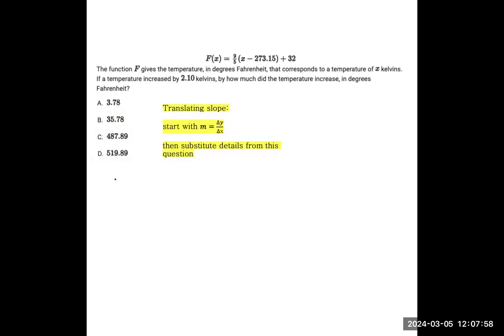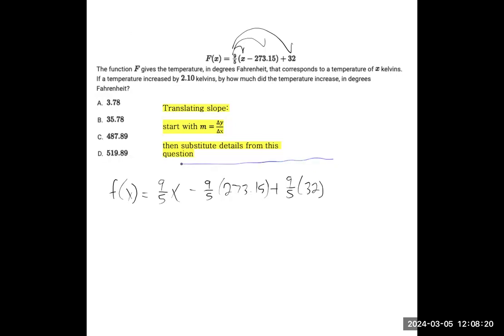So first, we would want to distribute that 9/5. And we don't really even need the complicated numbers here. So distributing right here, we get 9/5 x. Distributing here, we have 9/5 times 273.15. And distributing here, we have 9/5 times 32. Now, all of this stuff here is just the b of the y equals mx plus b. And the reason it's all associated together is because there's no x anywhere in there. But we see now more clearly that the 9/5 is our slope.